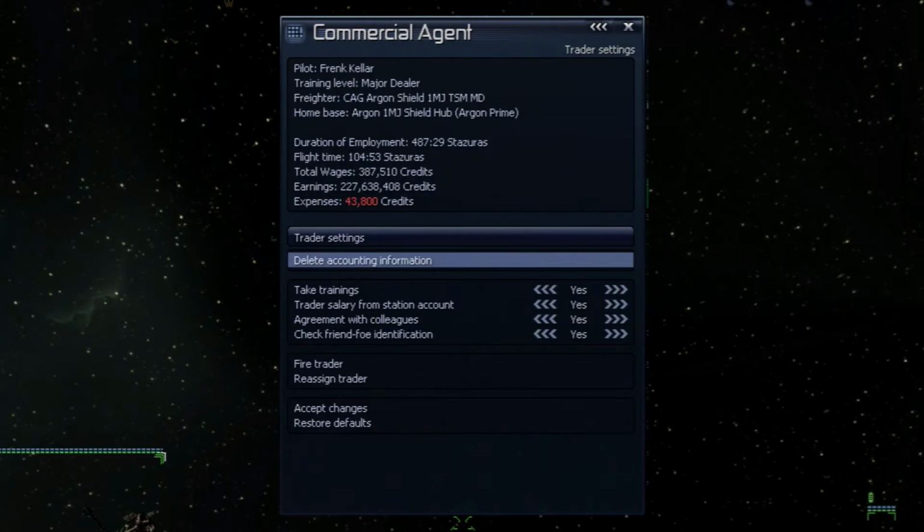This is where we discussed how much he has been flying. The duration of employment for this guy is basically 487 hours, and he has been flying for 104 of them. You need these to be 2 Stazuras before he changes rank. Total wages is how much he has been paid, which is 387,000, but he has made me 227,638,408 credits. Which is amazing.